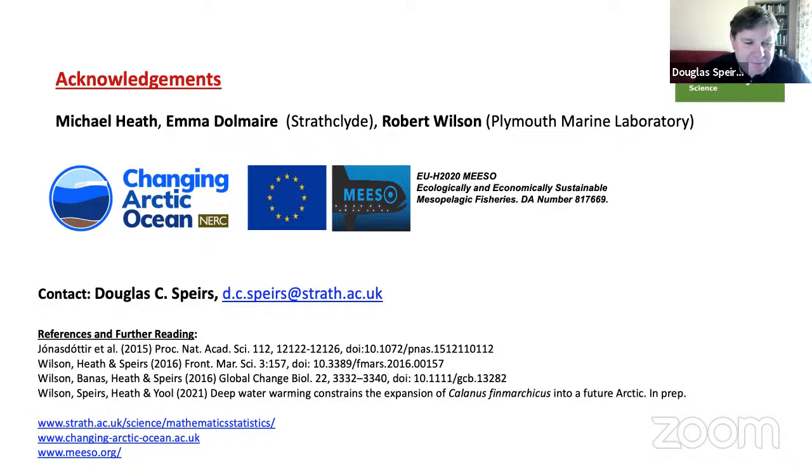Yes, so there have been suggestions about harvesting Calanus. I'm not sure where that is at the moment, but I guess it's more relevant to the MESO project. Well, of course, that is something that we want to do. There are options here. The problem with harvesting in a spatial context is that you want a field of fishing mortality rates in space, and normally you don't have that. With Benthosema, there isn't a harvest on it at the moment, so we can start to speculate about how that might be. So we can think about uniform fishing mortality in different regions, perhaps protected regions, or uniform fishing mortality over the entire distribution, and that sort of thing.